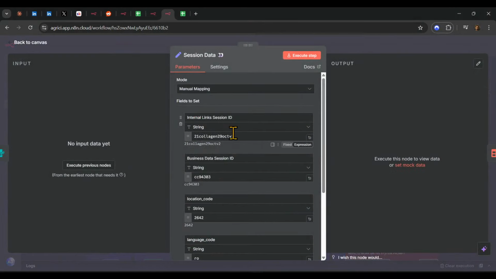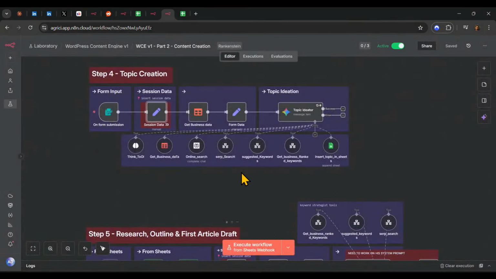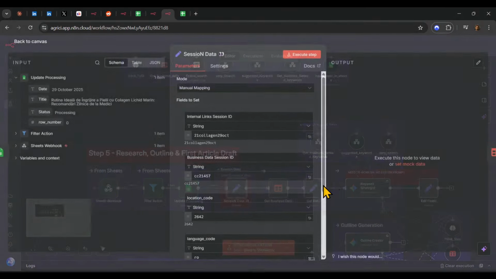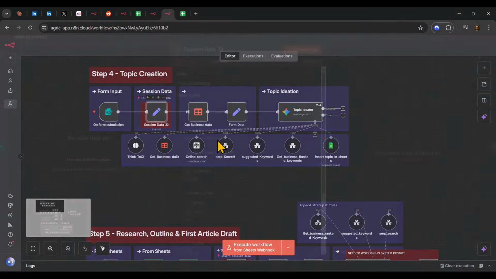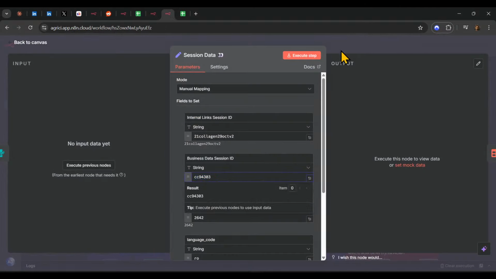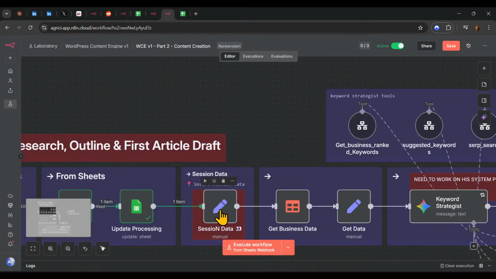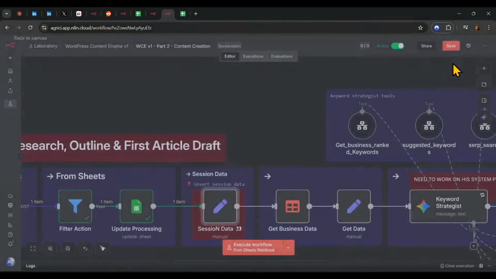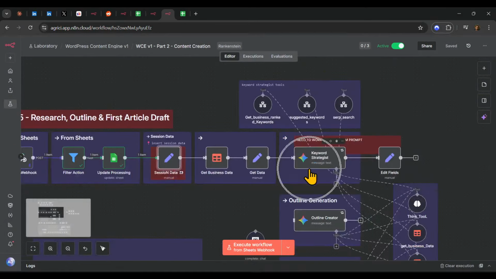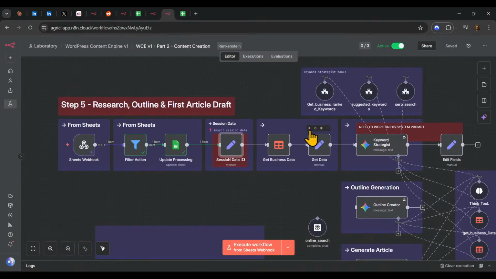So just going to go here. I'll get the internal link. One. I'll paste here. Then I'm going to get the session ID also for that specific session. And I will paste it here also. Boom, done. So now I will press still here to see that all data is green, yeah? And we're just getting the business data based on that session ID.